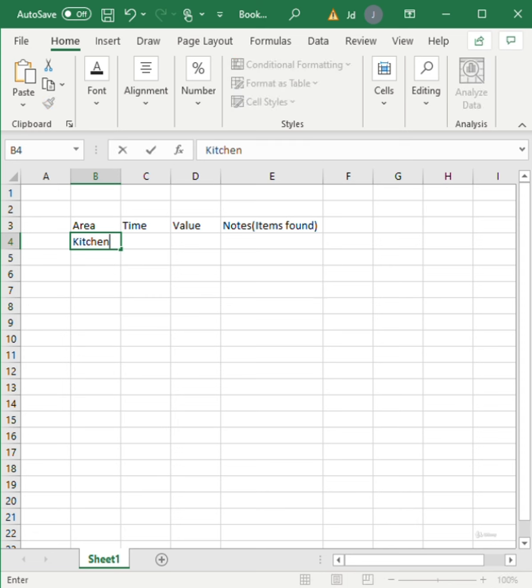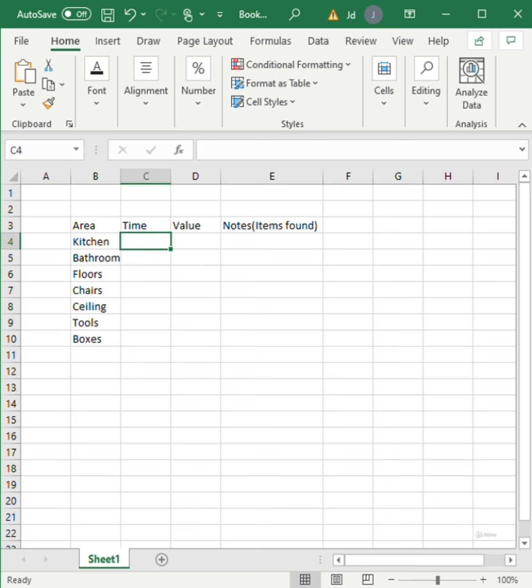So we have a kitchen, we have the bathroom to be cleaned, we have the floors to be cleaned, the chairs to be cleaned, the ceiling to be cleaned, the tools to be cleaned, and our boxes to be cleaned.